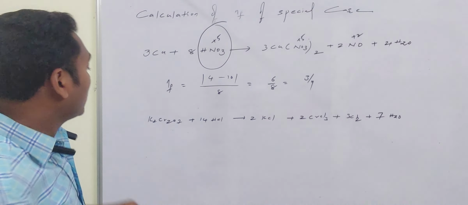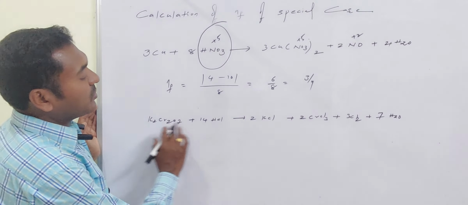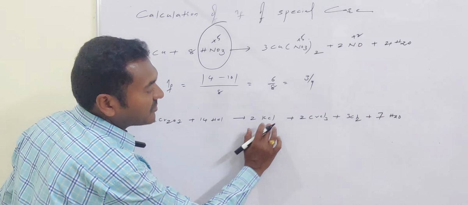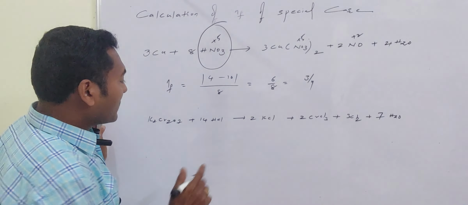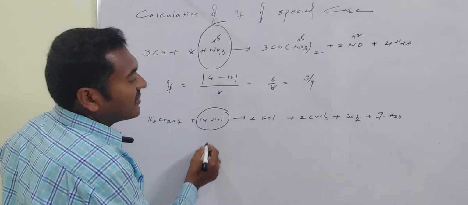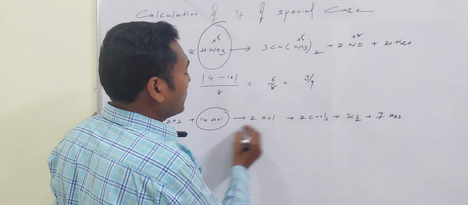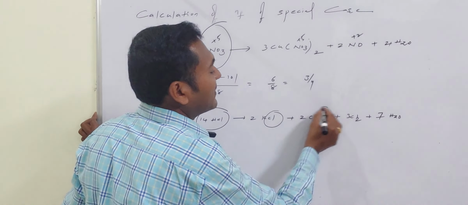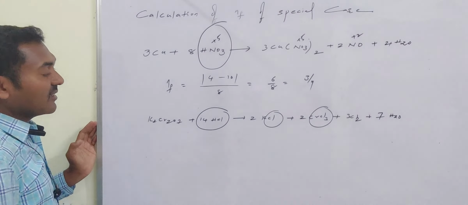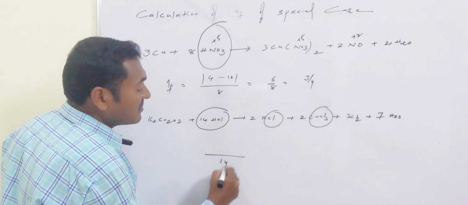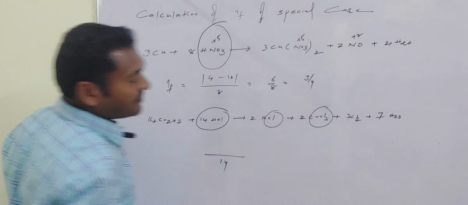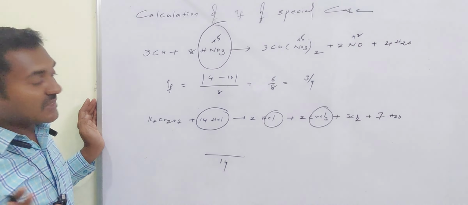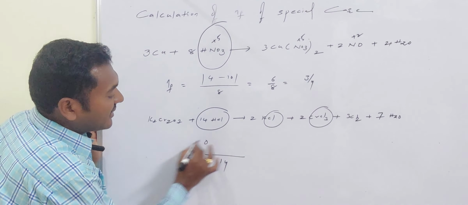3 by 4. Similarly, potassium dichromate on reaction with HCl results in some KCl, followed by CrCl3, Cl2, followed by water. If I take the HCl related N factor, some amount of HCl, Cl minus, is maintained as Cl minus in KCl and CrCl3. Whereas I took 14 molecules. Out of these 14 molecules, for the 6 chlorines only, change in oxidation number occurred. That is where it became 0.